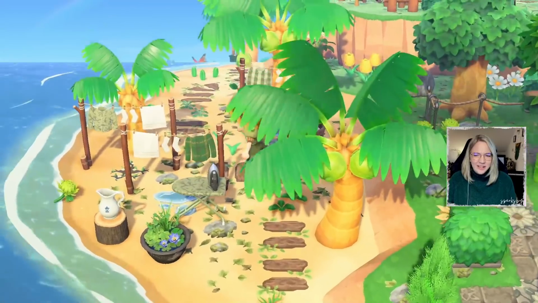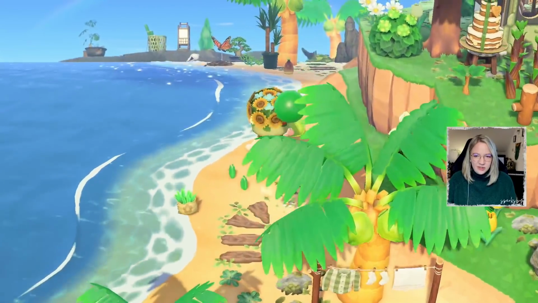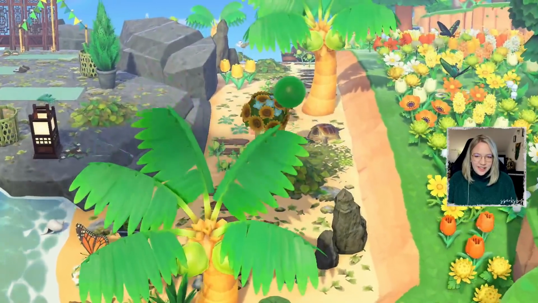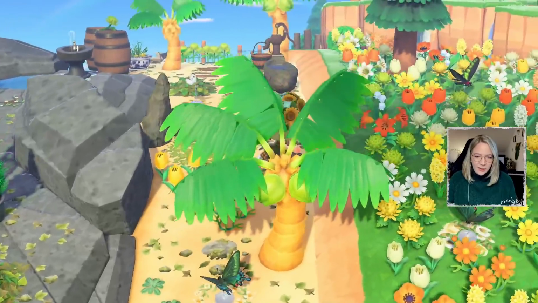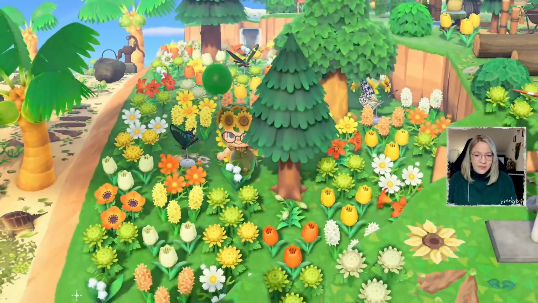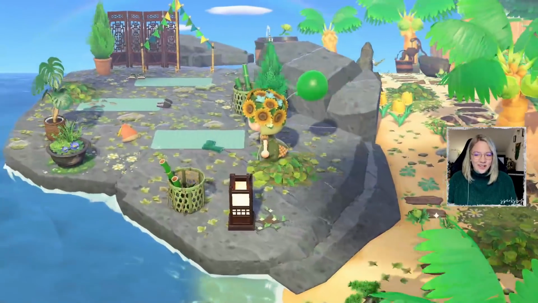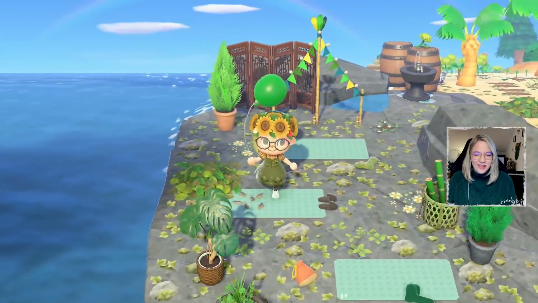Alright, heading up the beach, there's just a little laundry area in these two small sections because I always find those very charming on the beach. And then we are heading to this little filler area that just has a slight little path. This is also where the flower field is that we just saw from the top. And you can head on to the rock as well and just do some yoga if you wanted to.